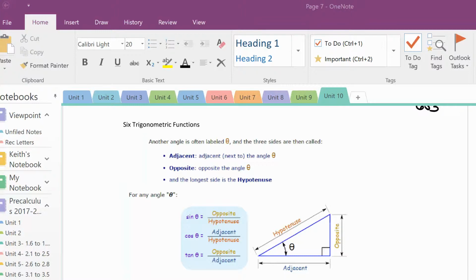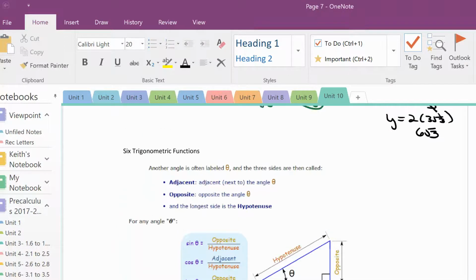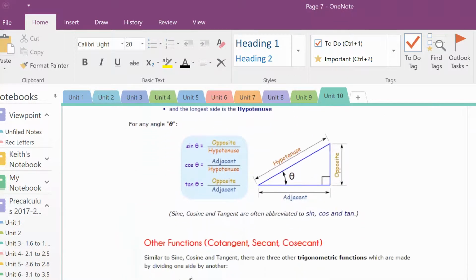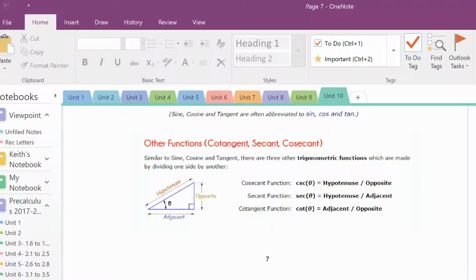Welcome to tonight's video on the 6 trigonometric functions and how to find sine, cosine, tangent, and cosecant, secant, cotangent of an angle. So there are 6 trig functions. We've already touched on the first 3, the sine, cosine, tangent, the whole SOHCAHTOA. And if you notice the other 3, the cosecant, secant, and cotangent, those are reciprocals of the other ones.